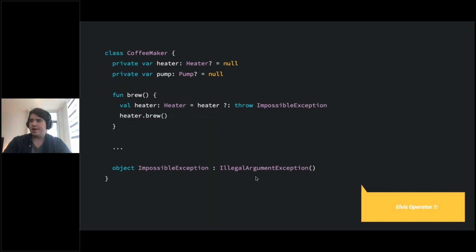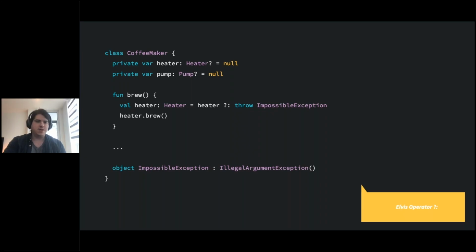You can go one step further and actually use the Elvis operator as well. And then you can build your own custom exception, which is really nice, because you can provide it additional data, you can modify the stack trace, you can add reporting data if necessary, and you can have a lot of control over what's doing this.